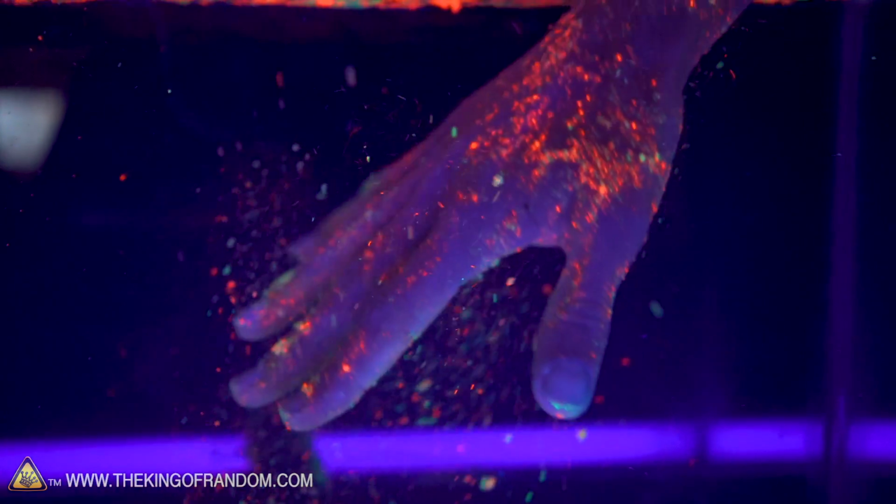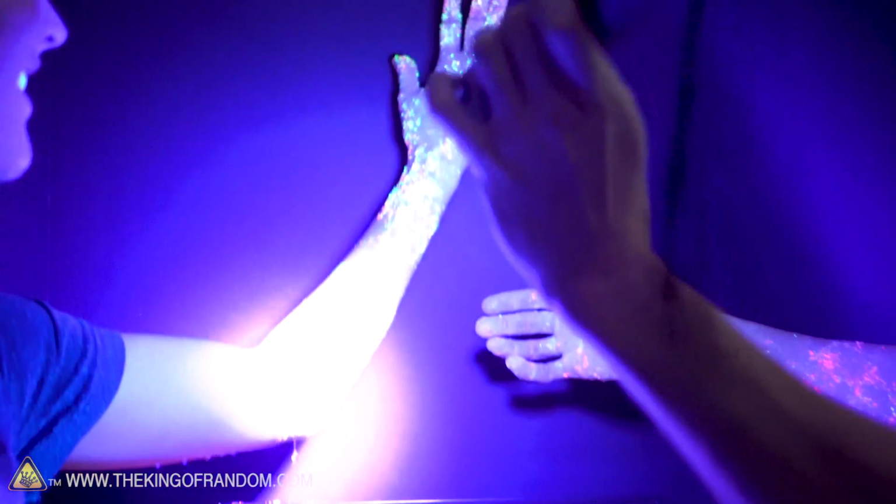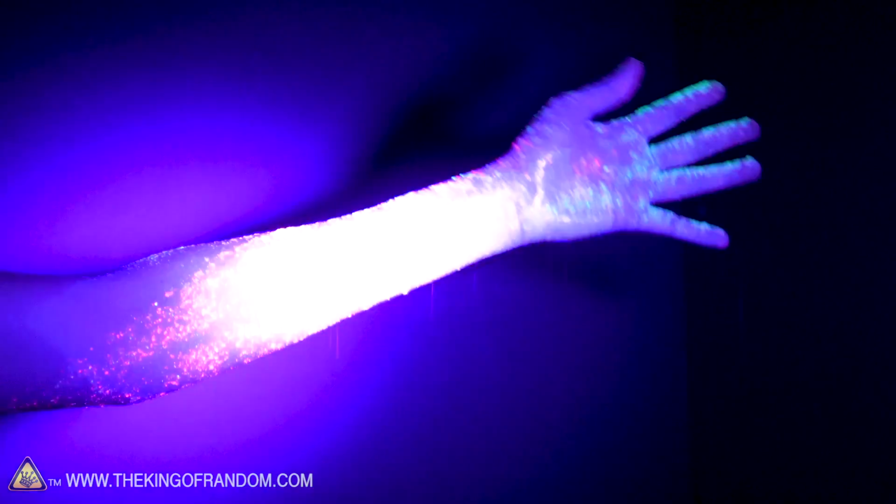That's so crazy because the glow shows up, but then the black light makes the pink show up. I'm gonna hydro dip my hand. The green shows up with the light off, and the pink shows up with the light on. There it is. Got it?